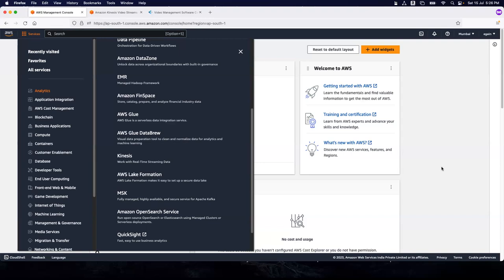I think one more we can tell. If it is a serverless deployment, then we can go with the Amazon open source services as well. Yes, OpenSearch is the main service that you can think of. Unfortunately, OpenSearch Serverless, I think it's not available in Mumbai. I need to double check once again whether it is available or not. But yes, OpenSearch Service is one of the main components for that.